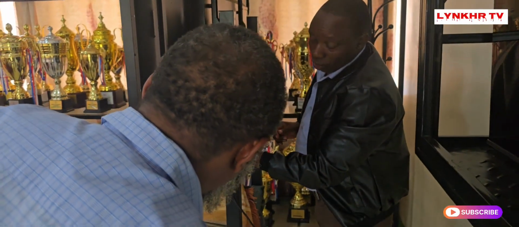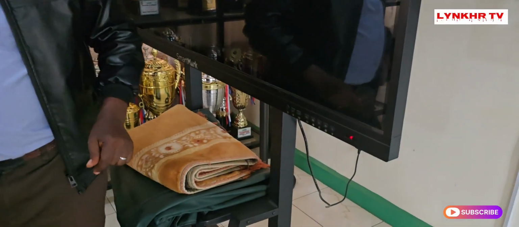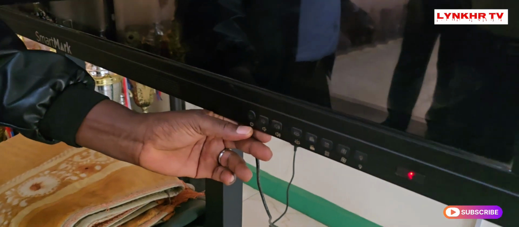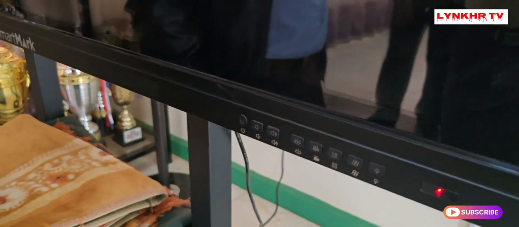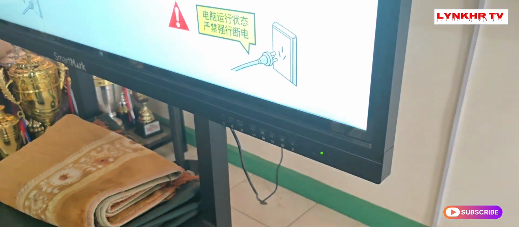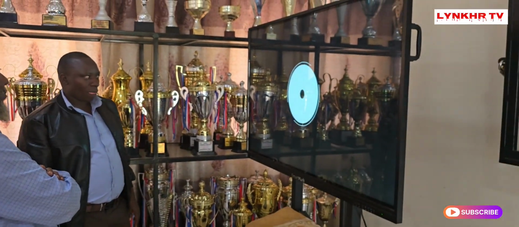This one is the switch. There is an LED light, but it's not yet on. There is a power button here, so you have to first press it like this. It has 2 buttons. So when you press the power button, then it displays. That is now switching on. It is now on. Then switching off is the reverse.